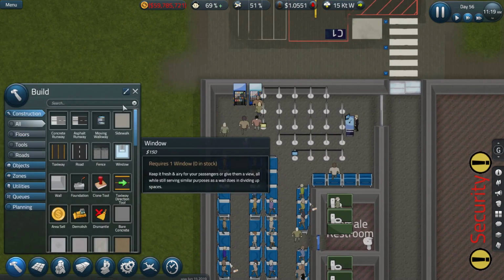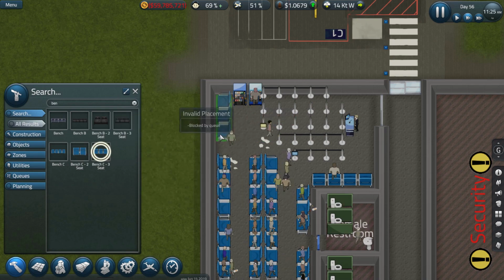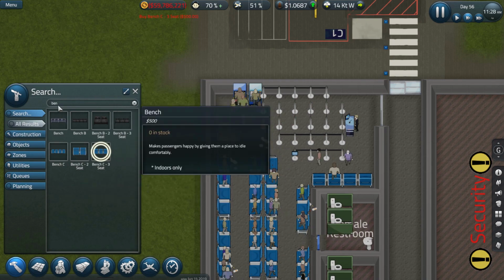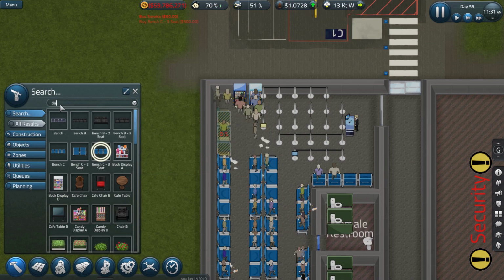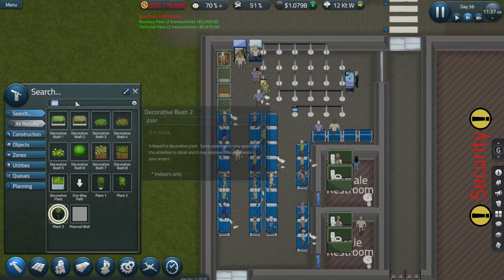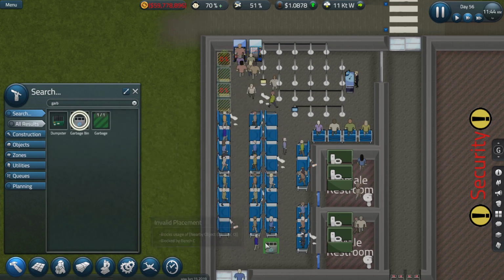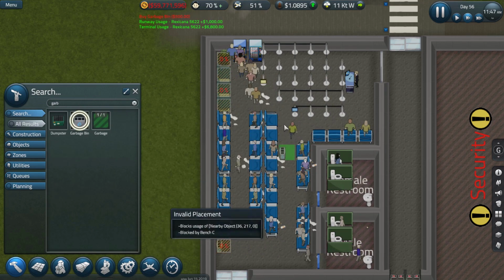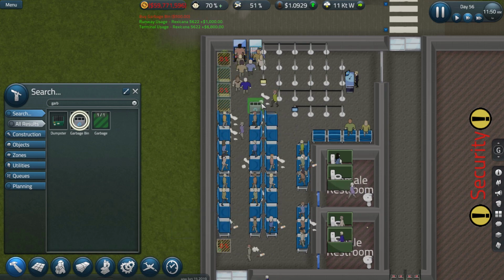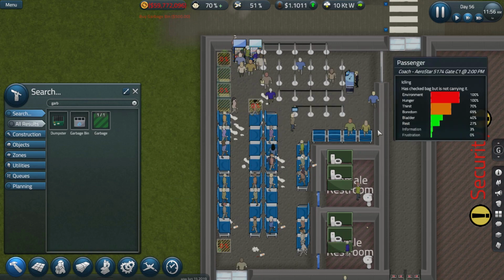Ooh, I wanted to put the bench back. So let's grab a bit of a bench, the 3-seater over here, please. Just like that, and we'll get ourselves a bit of a plant in the corner over there. Like so. And then I'm thinking a garbage bin in here because people are being very messy. One there and potentially one over here. That should be pretty decent.